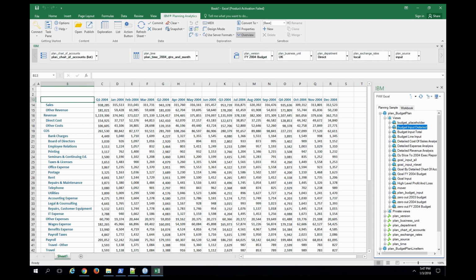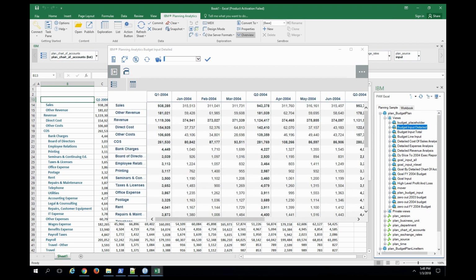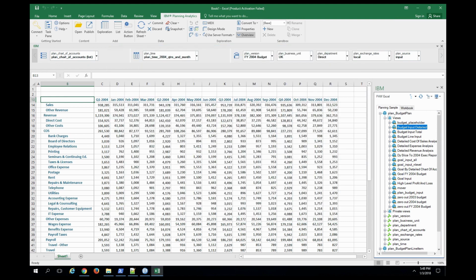Okay, now you're going to see a couple of familiar UIs in here because Planning Analytics for Excel uses shared components from Planning Analytics Workspace, such as the viewer here that you will be seeing is a shared component between Workspace and Excel, so you can see the same UI between two solutions, but it's only installed in Planning Analytics Workspace. As a result, you need to install Planning Analytics Workspace to be able to use the Excel add-in on your Planning Analytics server. And this is pretty much it.